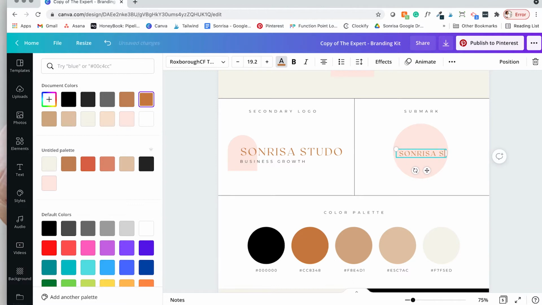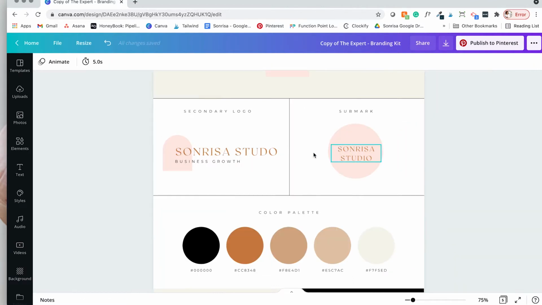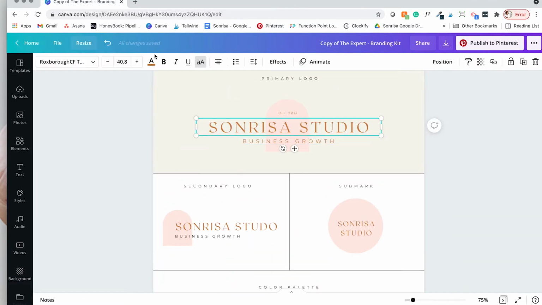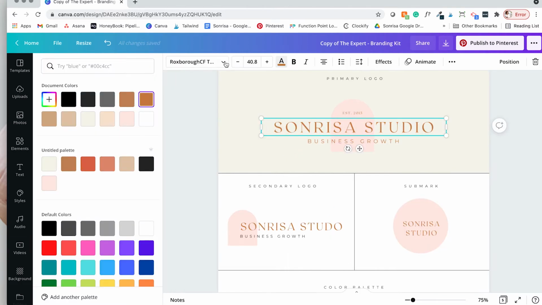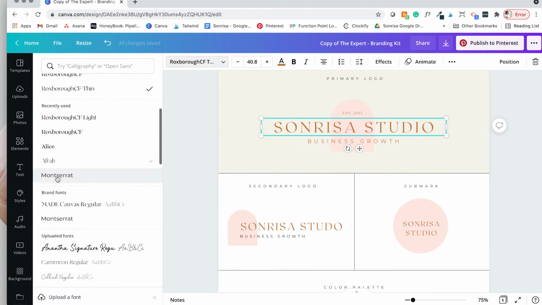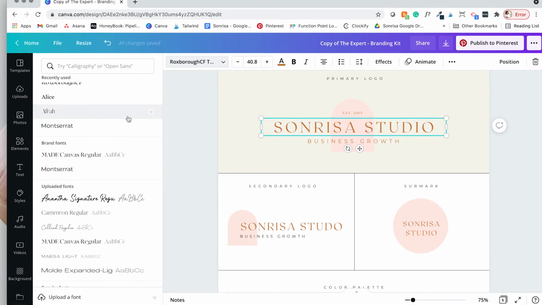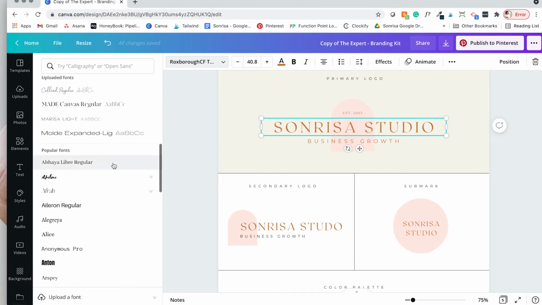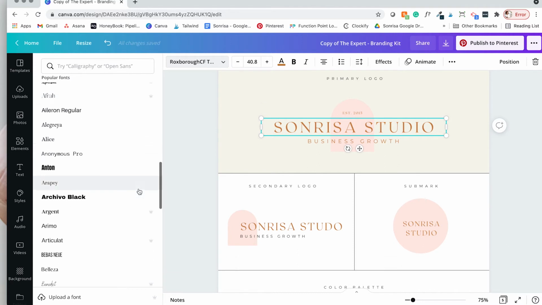Before I get any further along, I should mention how to update the fonts if you would like to change those up. Go ahead and click on the text you would like to change and come up here to this drop down and you can view the different fonts Canva has to offer. Now, the fonts with the little crown next to it represent premium fonts that are only available to Canva Pro accounts. You can upload your own fonts as well with a Canva Pro account by clicking Upload a Font here. Just be sure to pay close attention to the licensing of that font.